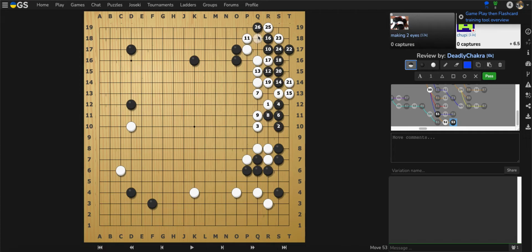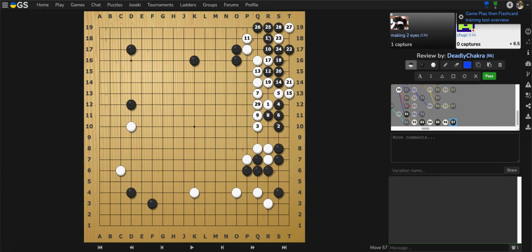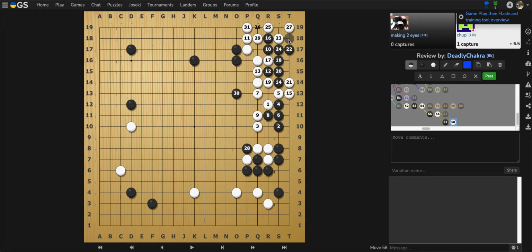White maybe go here. And let's see. Maybe fight the ko. And if white wins the ko, even if black wins the ko, right? Okay, black has to win the ko. If black doesn't win the ko twice, then white will get everything. So white has two moves to play when trying to live in a corner.